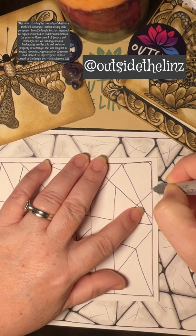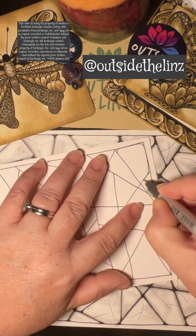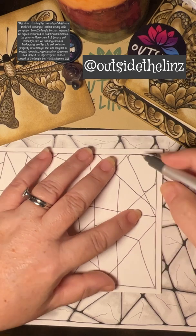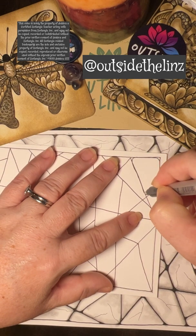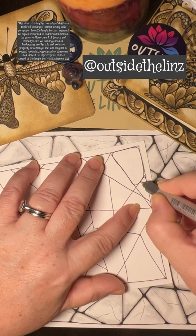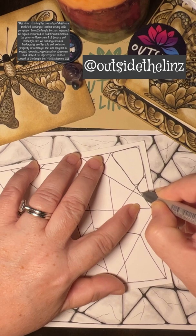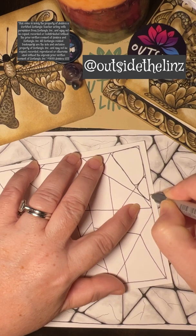And I'm going to go over that inked line, round the corner, just like I'm doing now, re-ink the line, round the corner, and then re-ink the line again. I'm going to do this one more time. I'm going to round the corner, re-ink the line, round the corner, ink the line, round the corner, and ink the line.